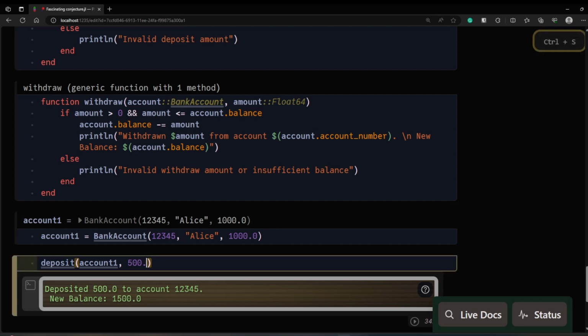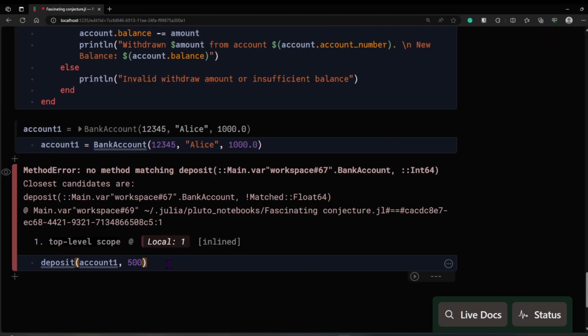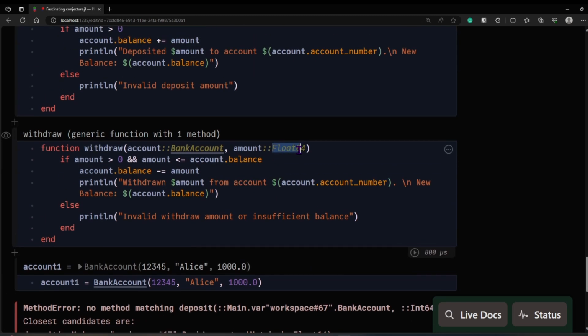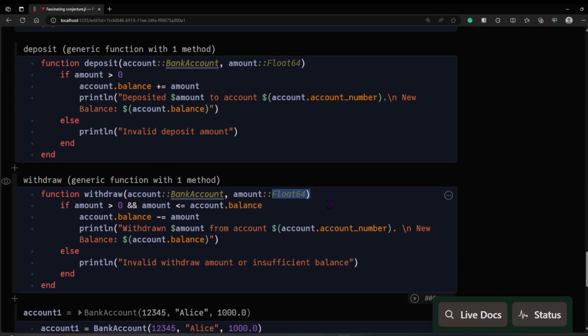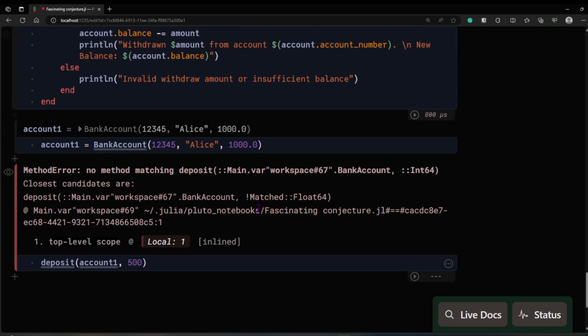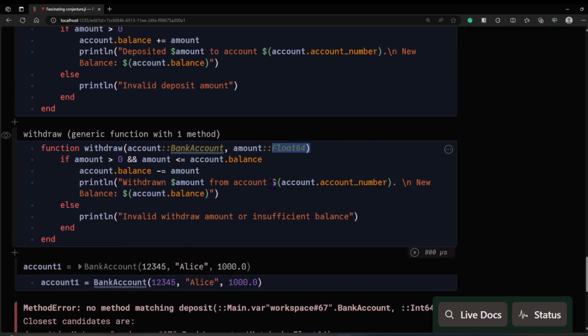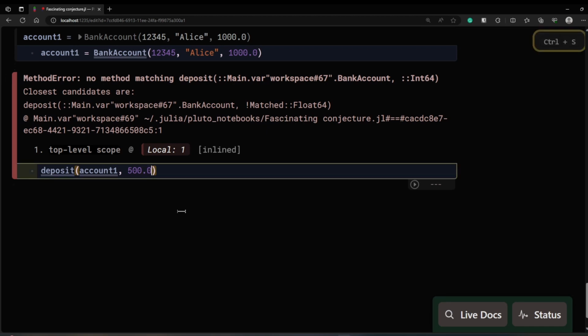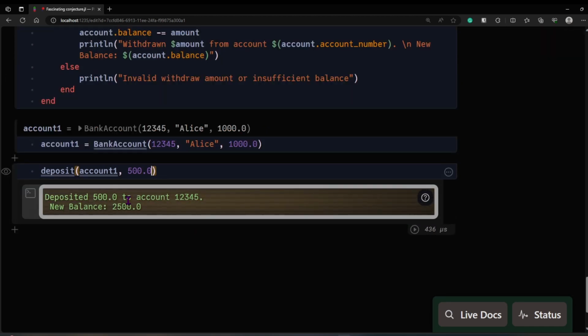So what happens if I use only int? You can see it is automatically increasing when I am re-running this cell again and again. If I use int, then it fails because I've used the amount as Float64. In that case, we can use a union of Int and Float. That is one thing we can do here, so you can check and handle it. For now, I'm just using float. So 2500 balance is there.